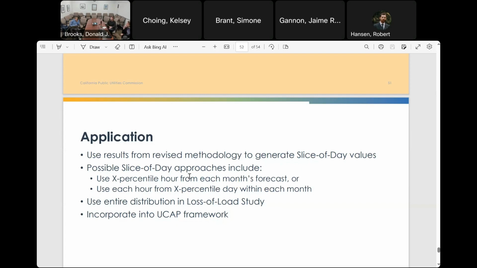What document is considered the gold standard specification on slice of day at this point? There's probably a workshop report that came out last year. Jamie can help you locate that. David, what was the question? What is considered to be the gold standard specification on slice of day? So if somebody wants to understand exactly what slice of day requires, where is the specification document that fully walks through that?